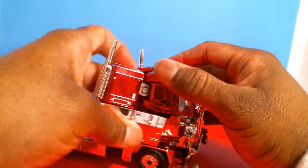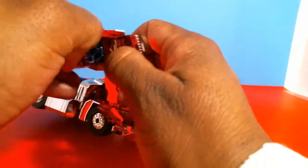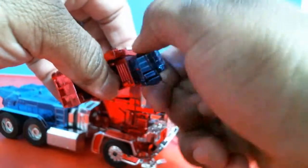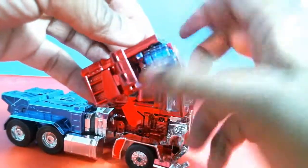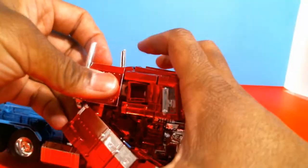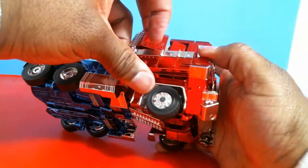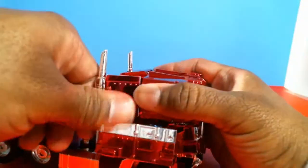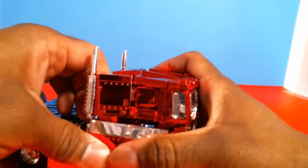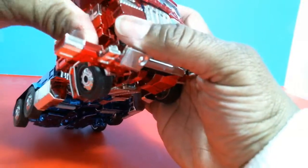I think the first time I transformed him, I'm going to do what I did the first time and see if it works. Okay. I turned his hand backwards and did it that way. Now, it didn't come with instructions. I have never handled an MP-10, and a lot of you are probably saying, and you should never handle another one. But I love this guy. I really love this guy. I do. He's shiny. I like shiny things.